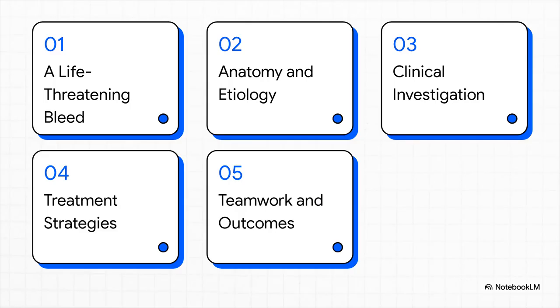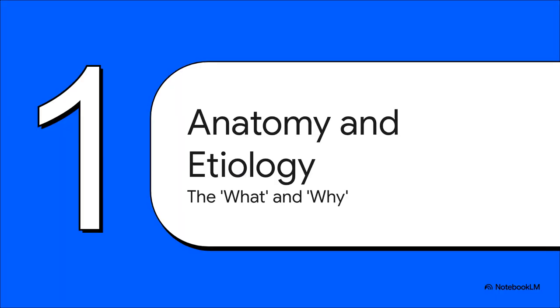So here's our game plan for this explainer. We're going to follow the path you take with the patient. We'll start with the basic anatomy and what causes these things, then walk through the clinical workup, get into the really complex treatment strategies, and wrap up with teamwork and outcomes. Let's dive in. Okay, first things first, anatomy and etiology.